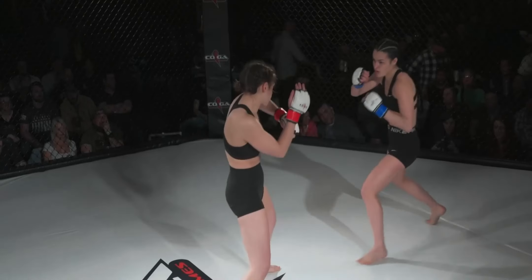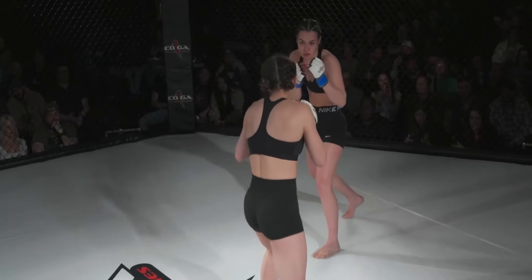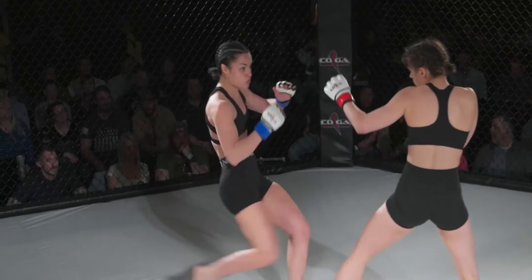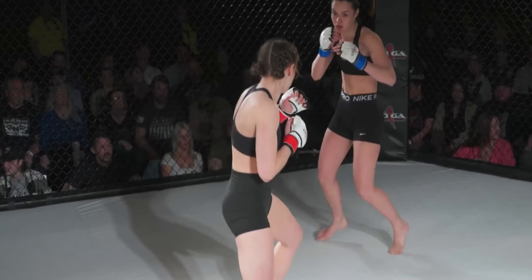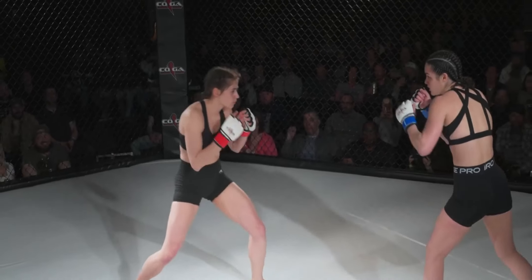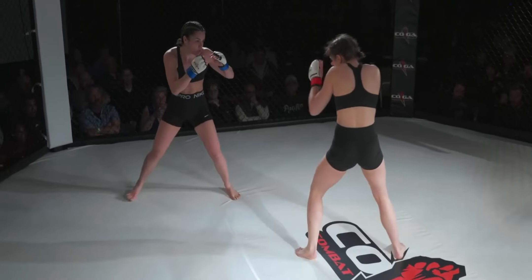She's taking her time, feeling it out a little bit. Charmaine looks like a dangerous striker — she's got a few kickboxing matches underneath her belt. Lucy — some of these punches are coming in, but Lucy's still doing a good defense blocking them. Oh! That head kick landed. There we go — a nice deep kick up the middle by Hoyt.